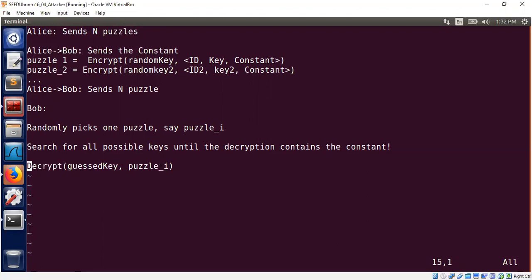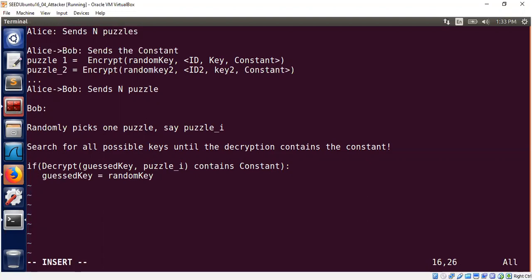If the decryption output contains the constant, then he knows he found the right key. The guess is correct. The guessed key must be the same as the random key that was used to encrypt the ith puzzle. That's all.